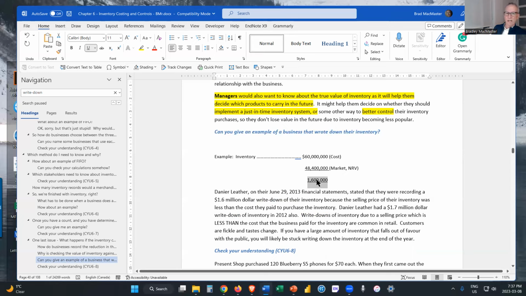And it looks like, because they had the same thing happen in 2012, this is one of the risks of being in the fashion retailing business, because the trends are changing and the colors are changing and the cuts are changing. It's very important to be able to buy the right goods and not overstock and so on. Otherwise, you end up with these write-downs. Now, this may be a relatively small expense compared to the gross profit they make on these goods.